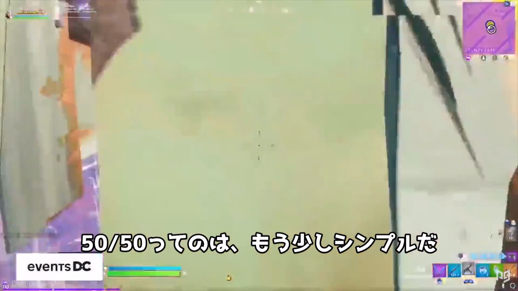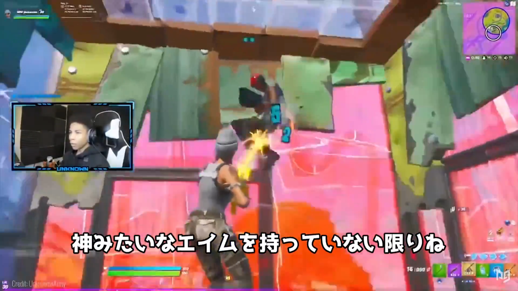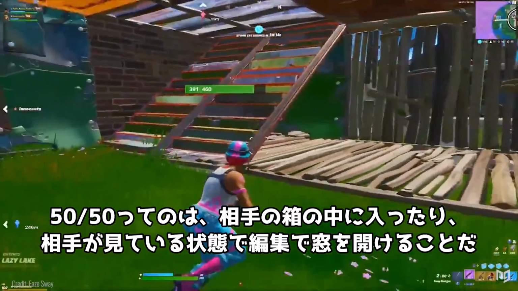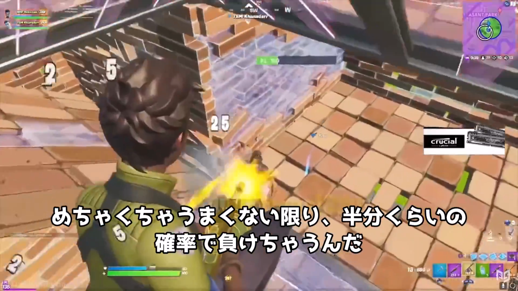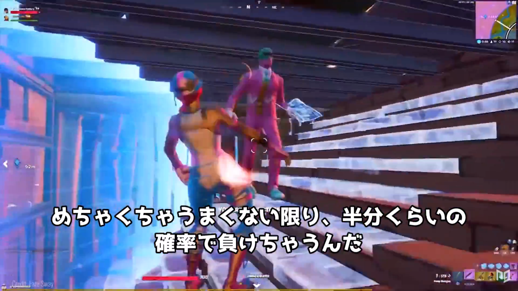And in terms of 50-50s, this is a little bit simpler. Unless you have good tier aim, if you ever jump into someone's box or just open an editor build where you're fully exposed while you both have the same or similar health, it's a 50-50. And unless you're a legend at aiming, you're probably gonna end up losing a fair bit of these 50-50s.